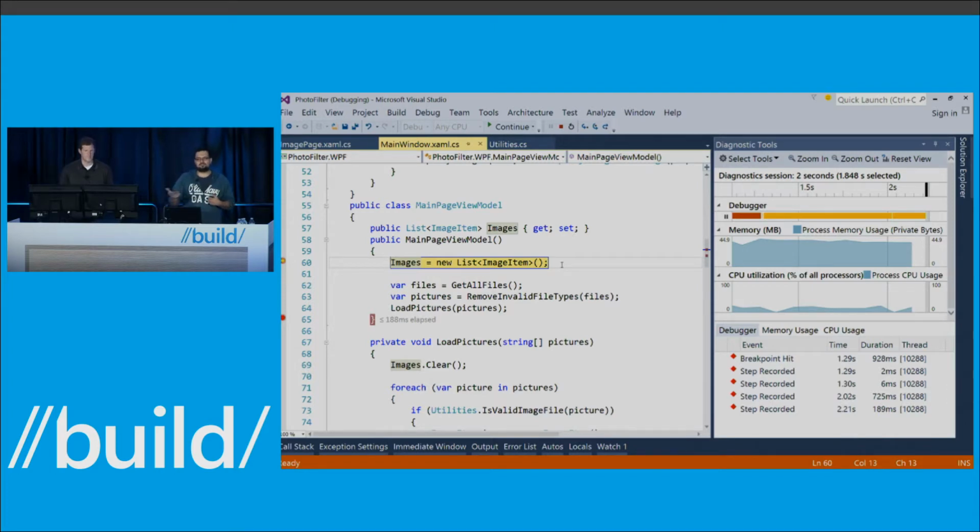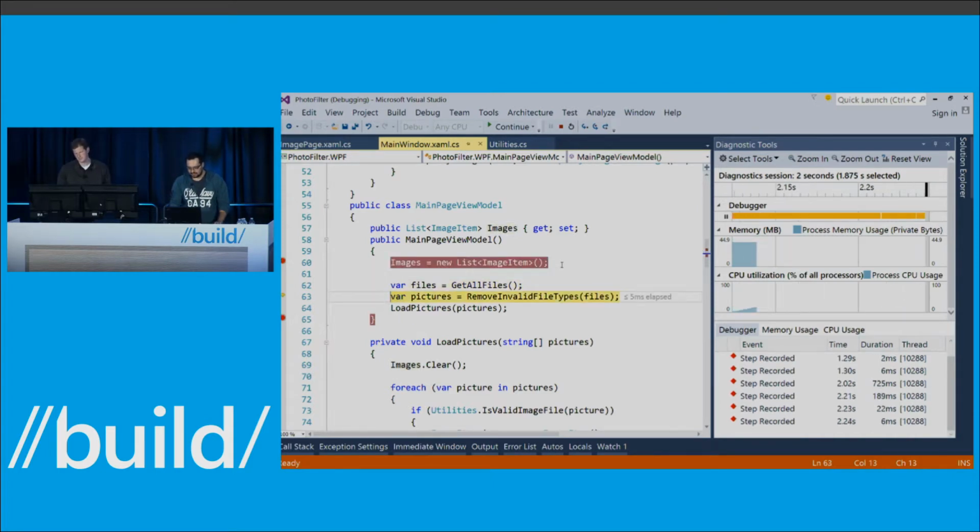Maybe the disk was being used by something else. It's always nice to just double check your numbers. So I'm just going to do this one more time, just to be sure. OK, that seems fine. Again, most of the time is being spent here, and loading files takes about the same amount of time. So I'm pretty convinced that the first place I should look here is what remove invalid files does.